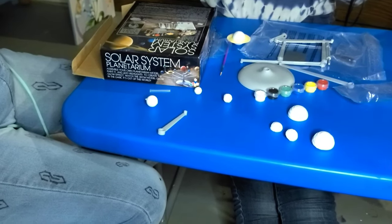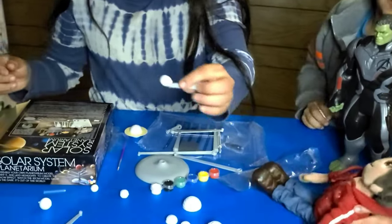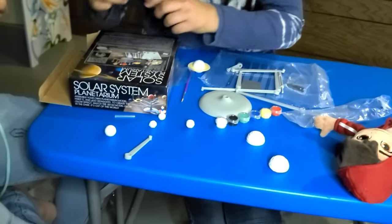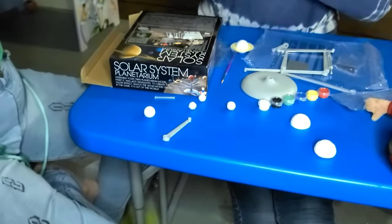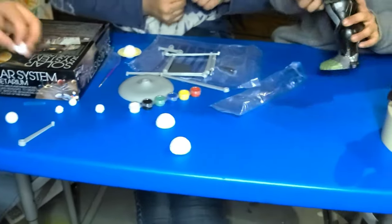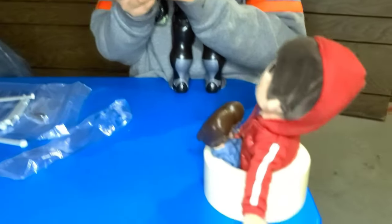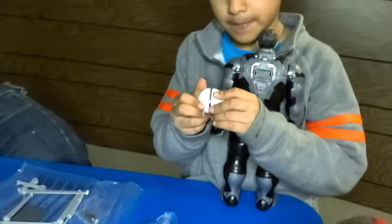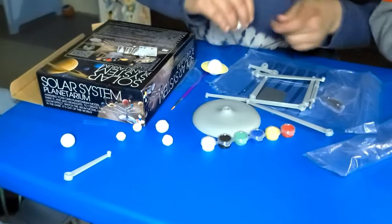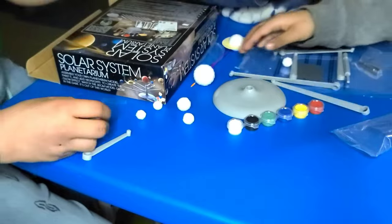Hey, Miguel! What's up? Can I give you a seat? I can only get it for a quick minute. Okay, all right, here it is. The Earth is supposed to go on this one. Here you go, Miguel. Thank you. Oh, that's much better. Look at my seat. You guys want to check out my seat? This is how Miguel is sitting down on the chair, his own little custom chair made by Mello here, while we're learning about the solar system. Sorry, guys. I had to do something very important.